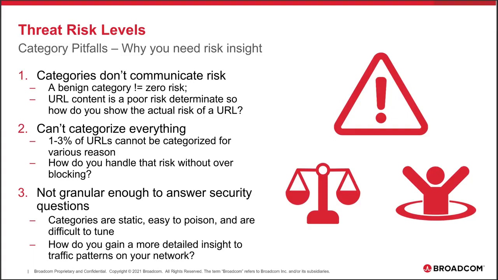And then the final thing is more oriented towards research and SOCs: categories aren't granular enough to answer security questions. Categories are static, they're easy to poison and spoof, and they can be incredibly difficult to tune. So how do you get more detailed insight into traffic patterns on your network? The answer is risk levels, and risk levels have been extremely successful for that.